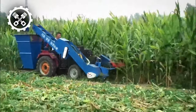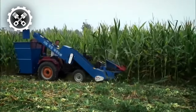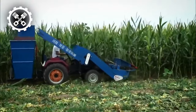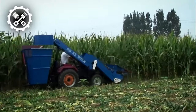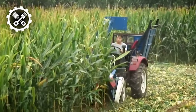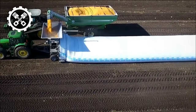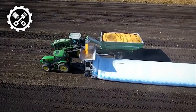Next up, we have crop harvesters crafted by Ball Seed Farming Machineries, presenting a remarkable solution for efficient harvesting. This harvester is equipped with a 3-row portable harvesting drive, accompanied by a backpack storage system, utilizing a tractor as its power source. The drive mechanism is ingeniously designed with a combination of V-belt and gear drive, ensuring optimal functionality during operations.